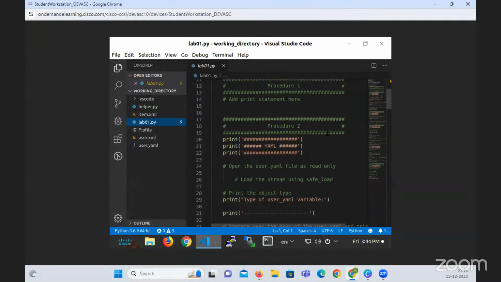The first thing I'm going to do is see how this Python file works. We have to get an idea about what this Python file is and how to use it. The extension for a Python file is .py, like the extension for XML is XML, YAML is YAML, and JSON is JSON. So the first thing I'm going to do is open this Python file and add a small print function so that you can see that this particular code is working. So add a print statement.